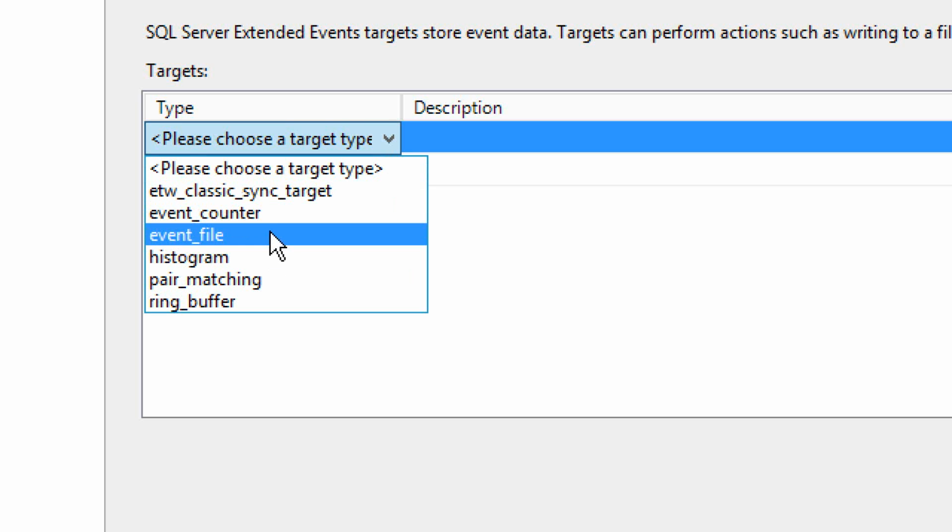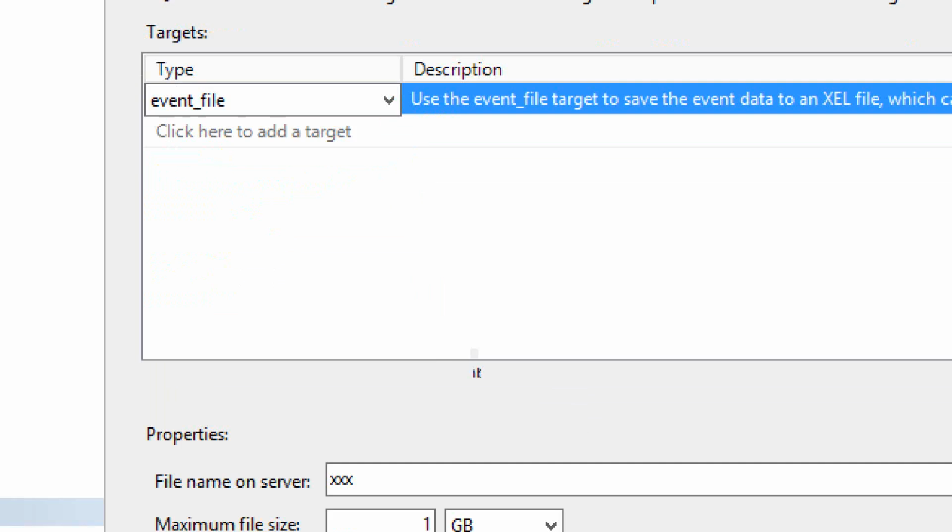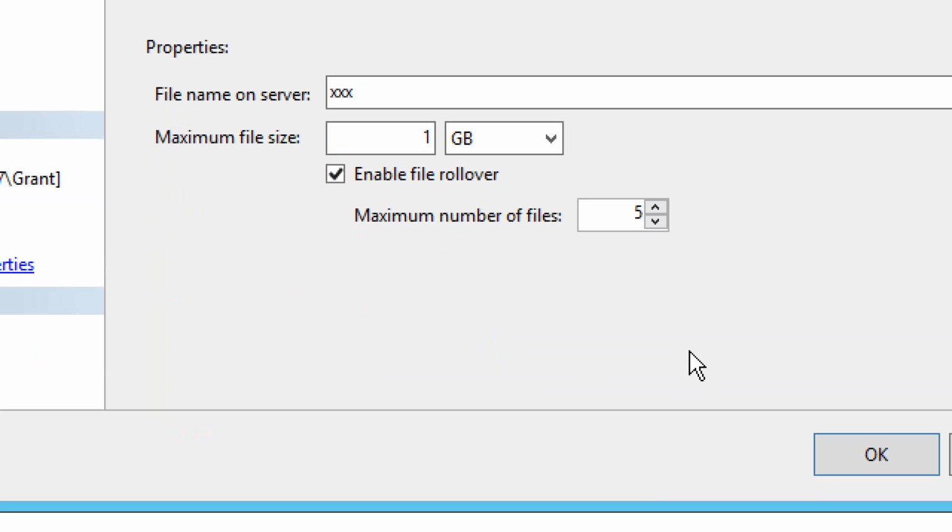When you output to a file, you get to give it a file name. You get to set a max size. You get to enable rollover, and you get to set a limit on how many files you want. You can make it big, make it small, and it will manage the files for you. Make sure you've got enough storage space for whatever you set up.